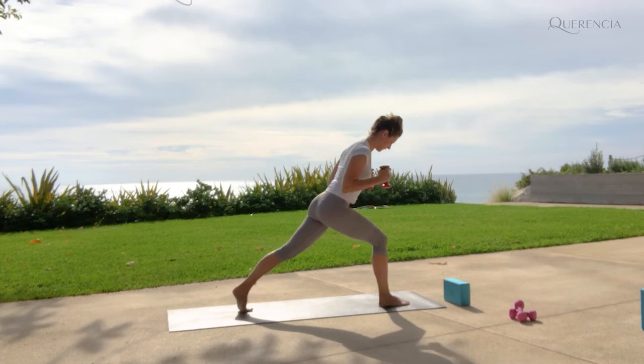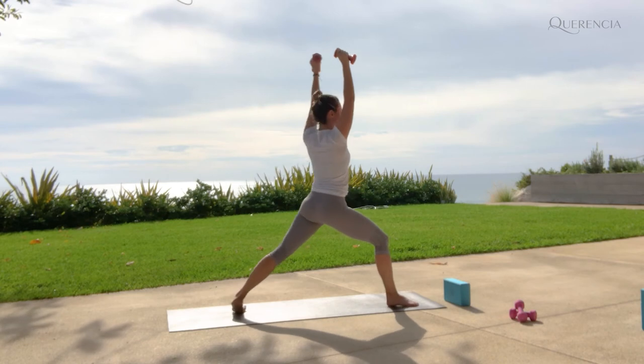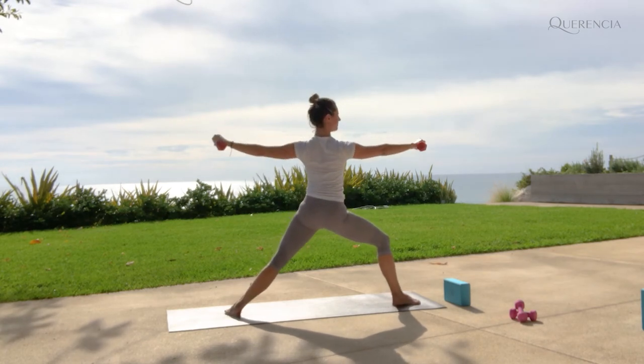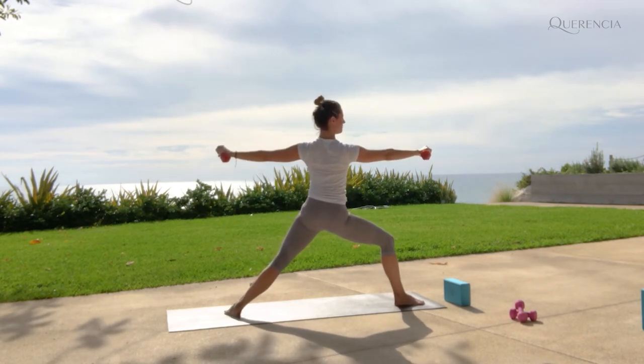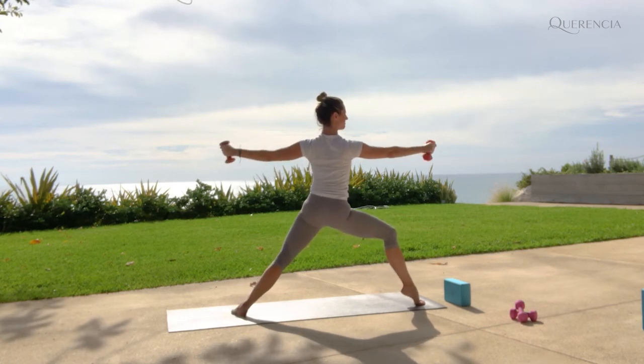Reach those arms into the air. Take an inhale. Exhale, let's meet in warrior two one more time this morning. Good. We're gonna hold our warrior two. Option to raise up the front heel. Get a bit of work into the calf muscle. Good, turn the biceps to face up.